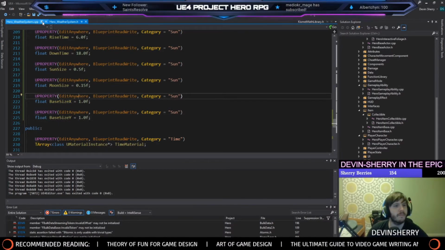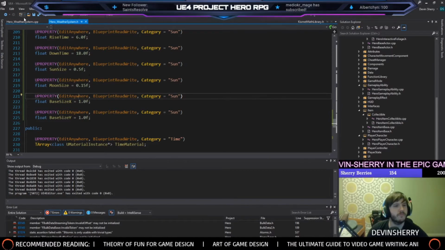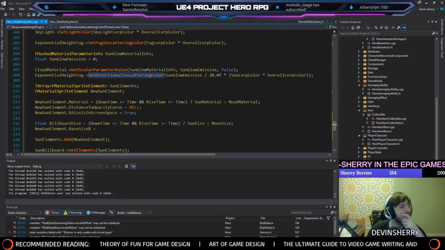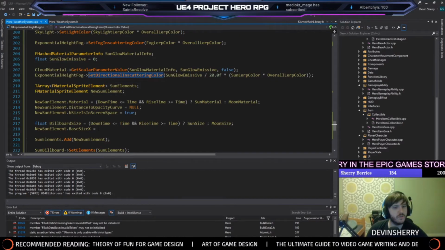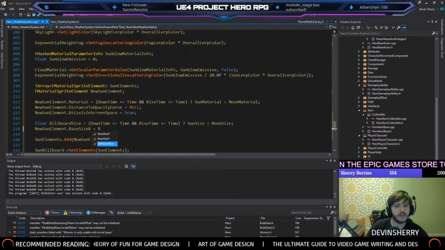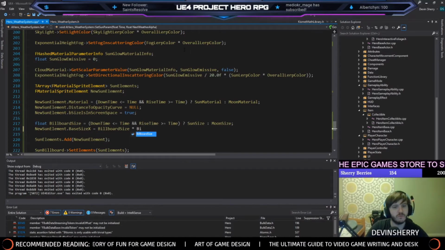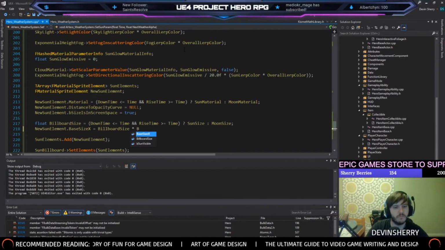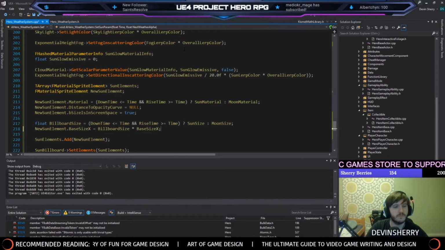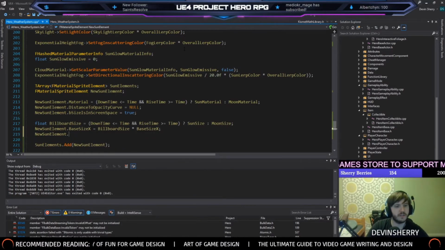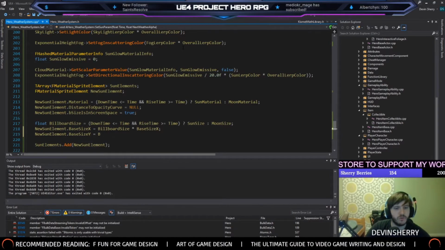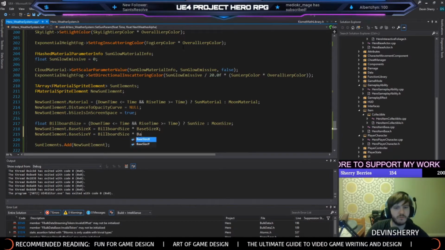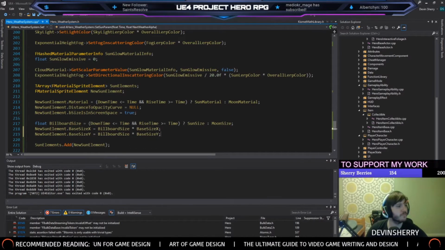Okay. So base size X is going to be equal to billboard size times base size X. The new sun element dot base size Y equals billboard size times base size Y. There.